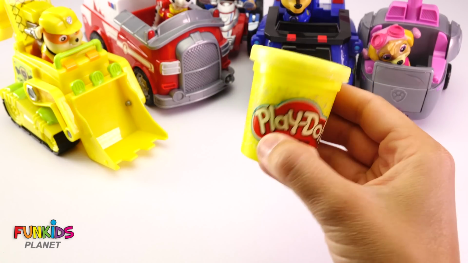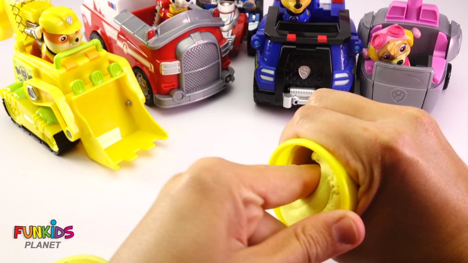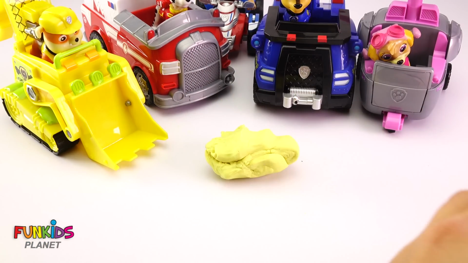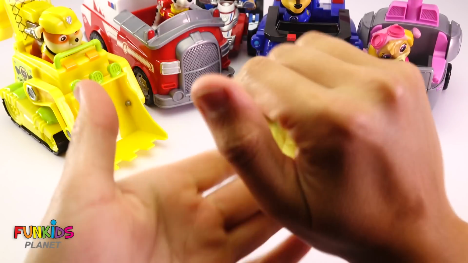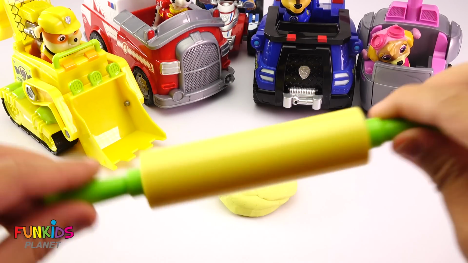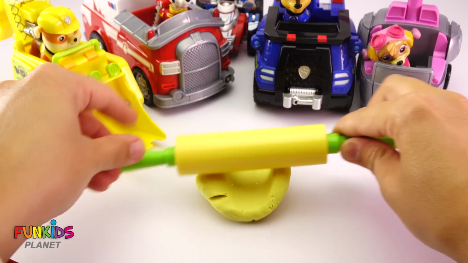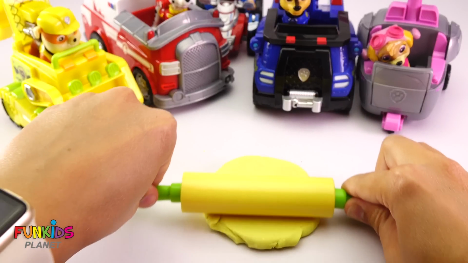So what we're going to do is we're going to grab this yellow Play-Doh. We're going to take it out of here. And then we're going to smush it up like this. See that? And smash it down. And I brought a nifty little rolling pin. We're going to roll it out nice and smooth. And do a little circle.